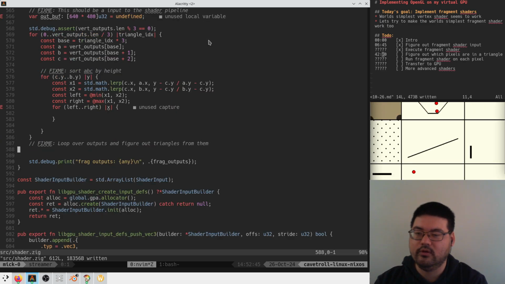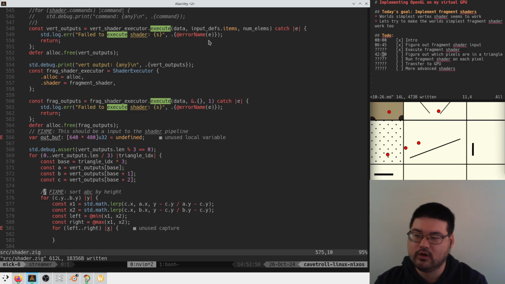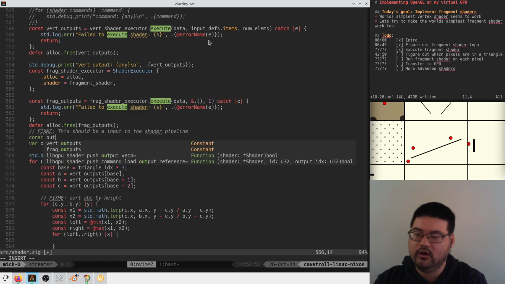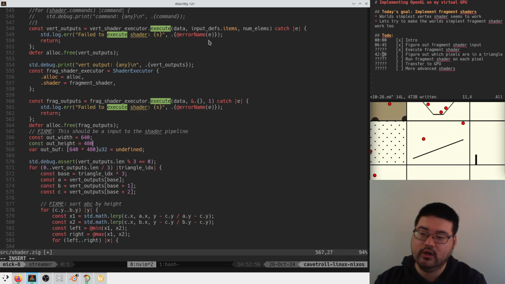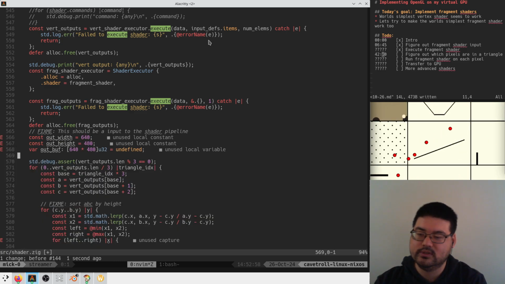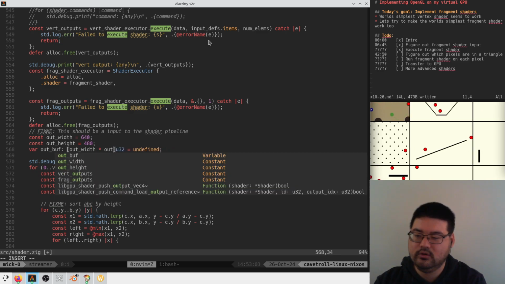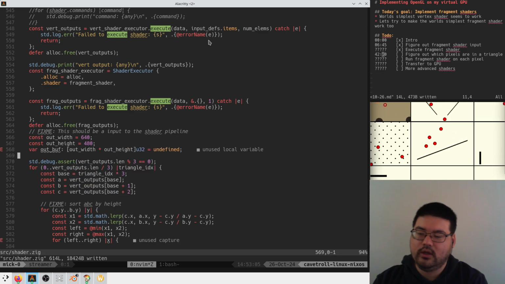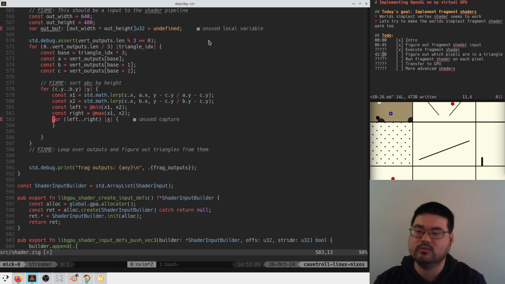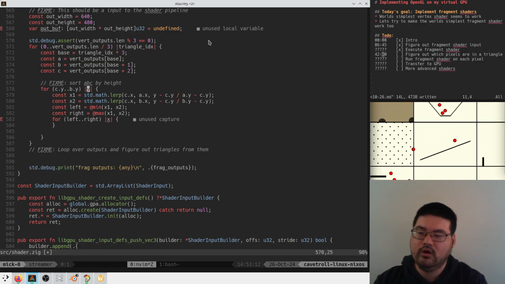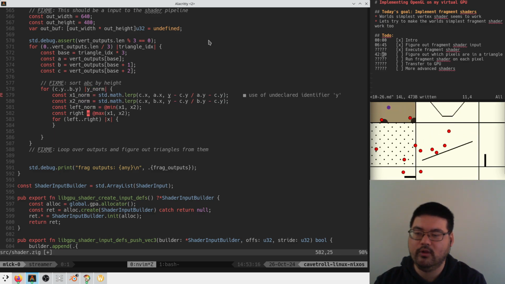Okay. Then we go. These are in normalized coordinates. So we're going to say out width is equal to 640, out height is equal to 480. Oops, this gets out width times out height. And we're going to say out buff at, I guess we can say that everything here is going to be norm, for normalized.